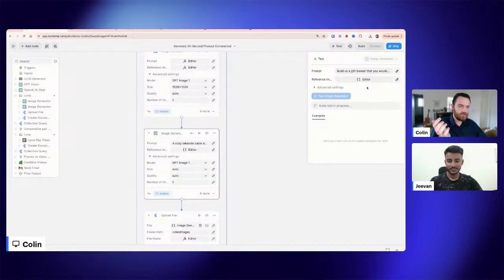This is the type of thing that was stuck on platforms for a while. And then last week when OpenAI released their gpt-image-1 API, it allows you to do a lot of this stuff now through the API. And we built that for command. So if you want to use the image generators in your workflow, this is where to go. The image generator node.